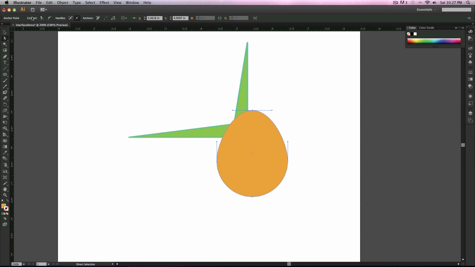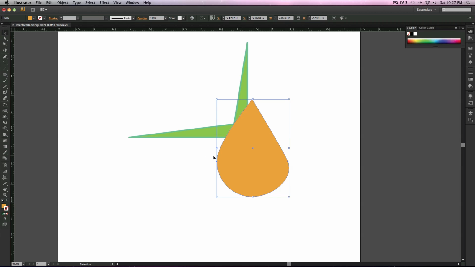Once I do click on that, I have an ability to convert these. I can make it linear, I can make it look like a teardrop or a water droplet. We can get it up here and play with it this way. There's a lot of really cool options. I can stretch that, and I want you guys to explore these because these are very, very helpful as you develop your shape building attributes here in Illustrator.